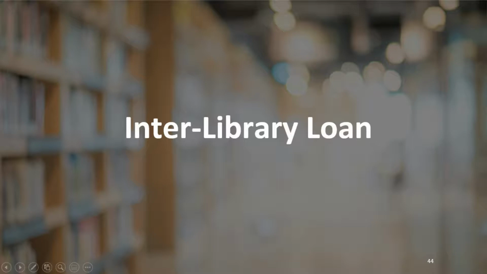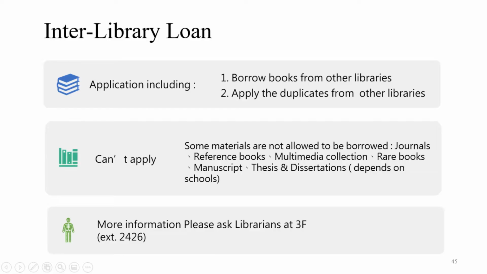If you can't get the resources from our school's library, you can apply the interlibrary loan to get the resources you want from other libraries. Interlibrary loan including borrow books from other libraries and apply the duplicates from other libraries. If you have any questions about interlibrary loan, please ask the libraries at the circulation desk on the 3rd floor.